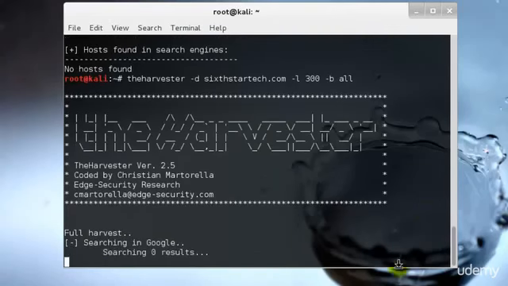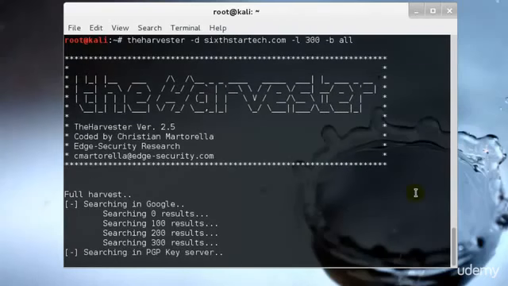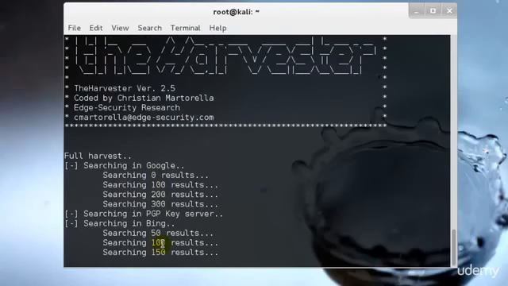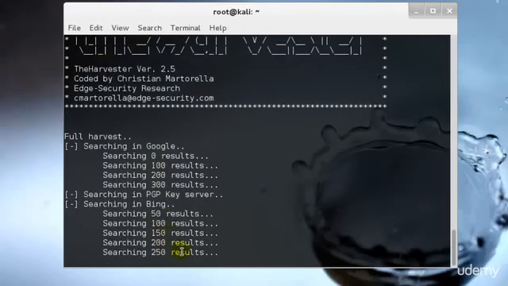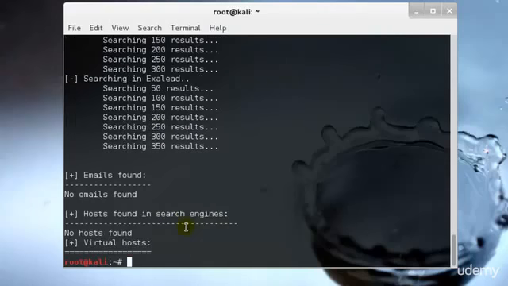Perfect. So what it will do, it will go ahead and search on all the search engines, and it will give me back the result. This command will grab from multiple search engines, and as you can see, first it was searching only through Google, and now it is searching even through Bing. So to save the result, just go ahead and put a -f parameter as shown in the example. I'll just go ahead and show you.